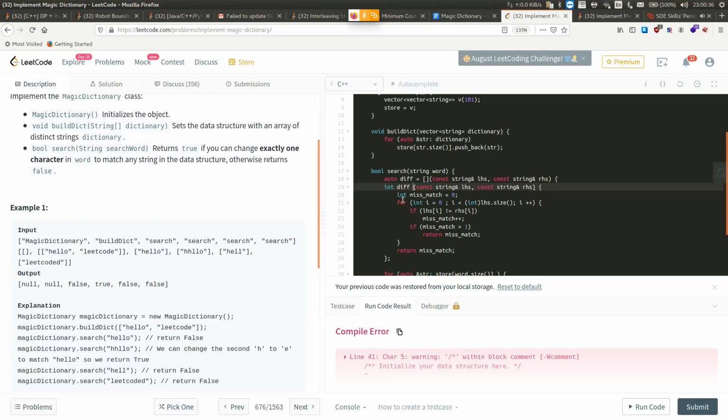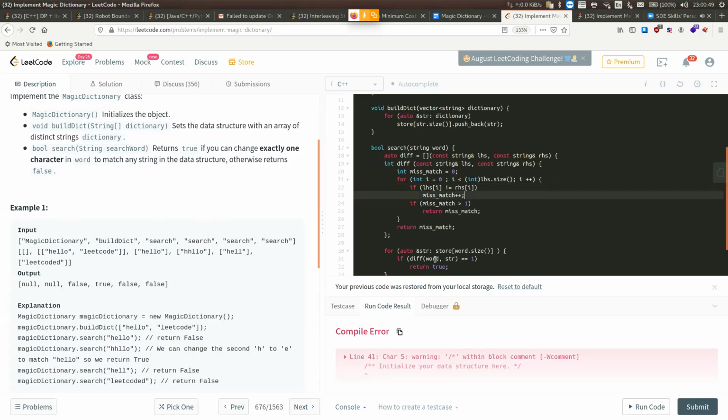So this line is the same as this line. Okay, so what is this RHS basically? It's the search string, a parameter for that diff. So on line number 31, I'm passing these two strings, word and str. So these are just two strings here. This LHS is the word and RHS is the str. Okay. And this comes in more handy if you're using a priority queue, or maybe a comparator or an operator for sorting. Right. Yeah, it's very good.